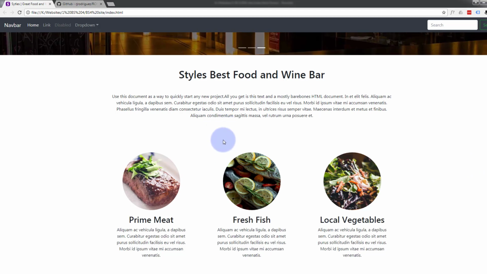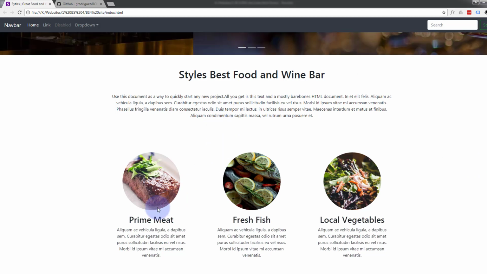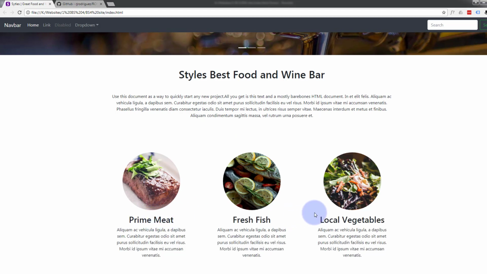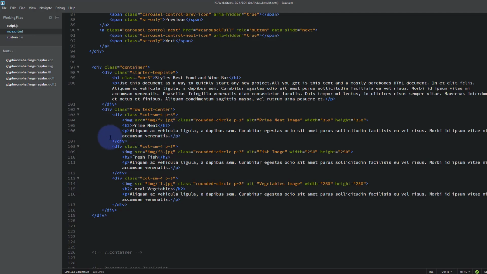There's a little bit too much space there, so we can bring the padding down on the top. We may want to just add a bit of padding here at the bottom. Let's go back to our index. So here's our row. Great thing about Brackets is you click on the opening div and it will show you where the closing div is. And each of our divs here has got a padding 5 attribute on it. So let's take that down to padding 1 and see what that does.